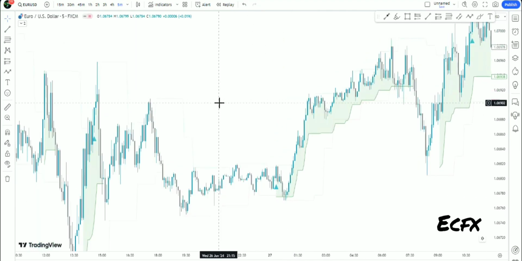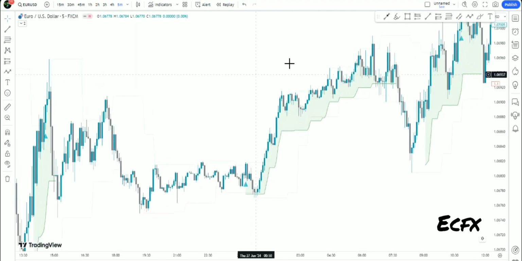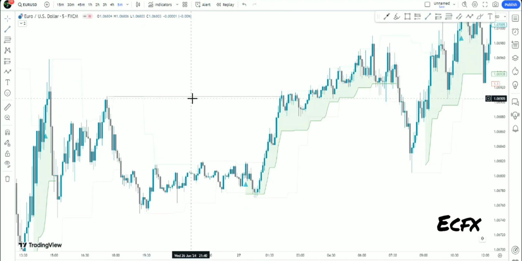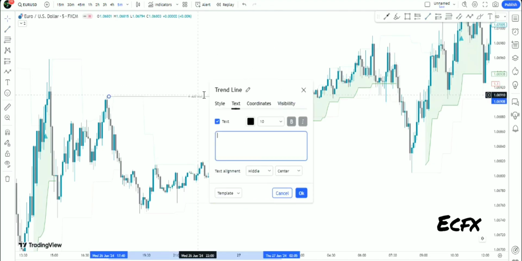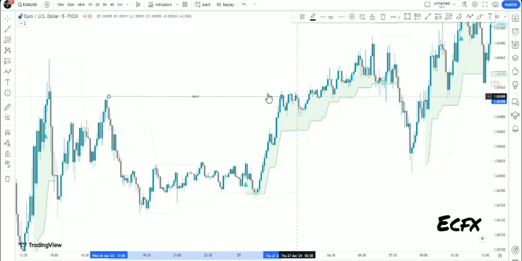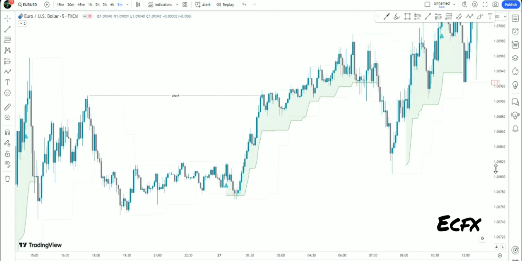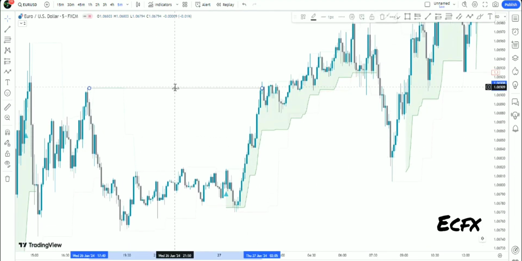So this is just me showing you how to use the strategy. I'm not going to show you how to use supply and demand within this. So one thing you need to be able to identify is the moment price changes character or shifts into a new direction, which is called a change of character. And then from there, it makes using the two indicators a bit easier.